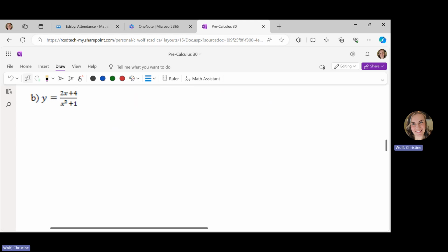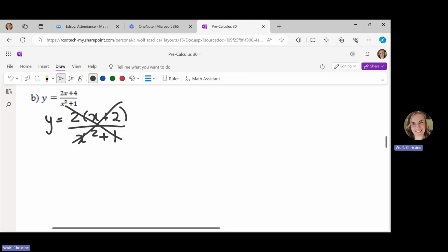So the first thing we do is check if there's a point of discontinuity. I'm telling you there's not. The way we know is always by trying to factor and see if we can cross off. The problem is I can factor the numerator, but I cannot factor the denominator. That is not a difference of squares. So I cannot cross anything off. We tried, but we can't.